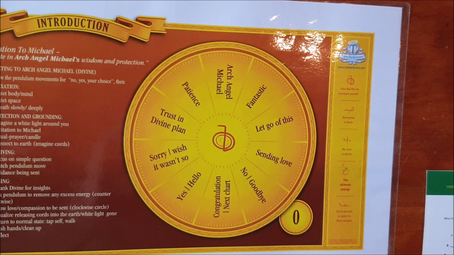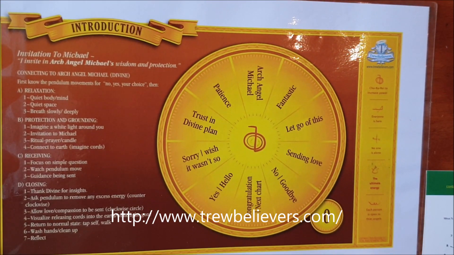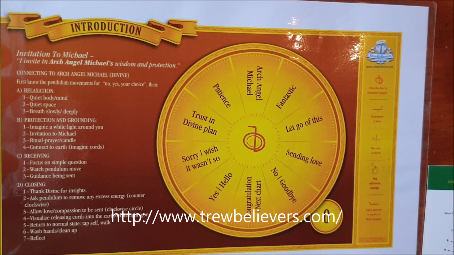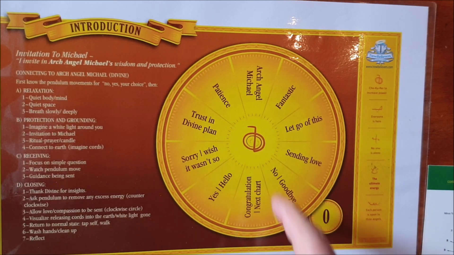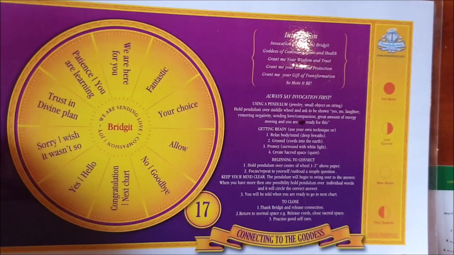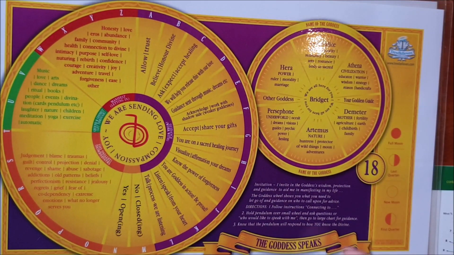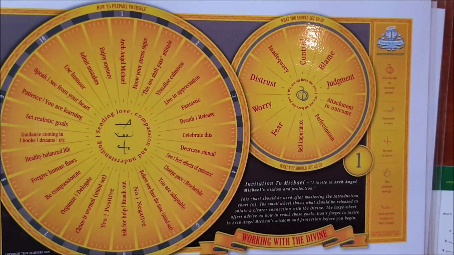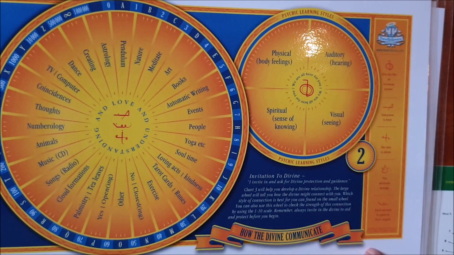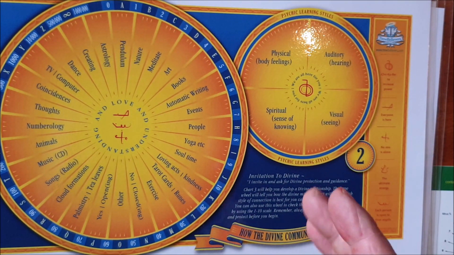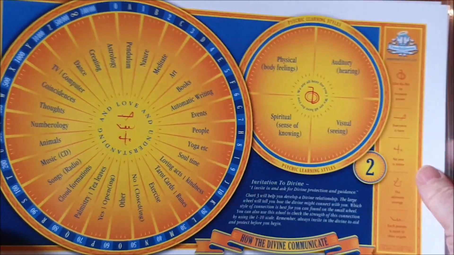Charts can get very complicated. I have a selection of some really complex ones here. These are by Cathy True, you can find these at truebelievers.com. I'm not even going to attempt to dowse these, but there are various ones. There's an introductory chart here and you see these use a full circle. Here's a variety: Connecting to the Goddess, this is a Reiki based one, the Goddess Speaks, Working with the Divine, How the Divine Communicates. Cathy has a whole range of these. As I say I find they're too complicated to work with, so I don't actually use these. But if you're into charts it might be worth checking them out.